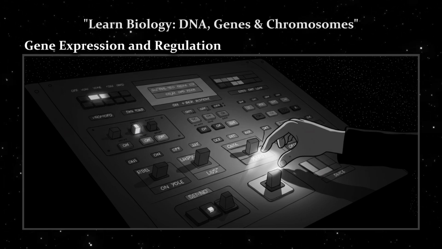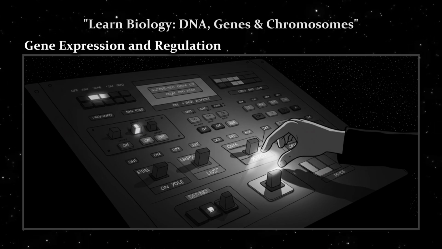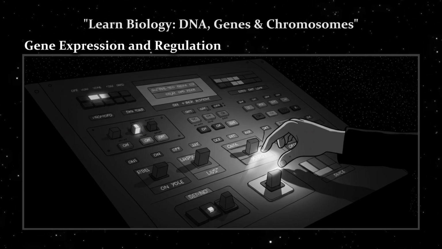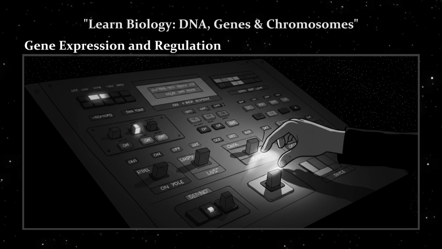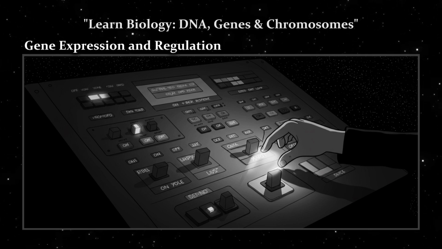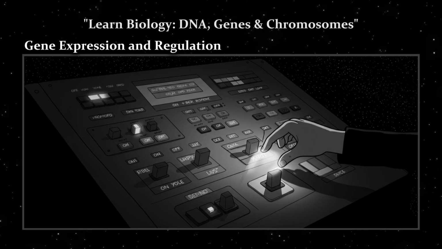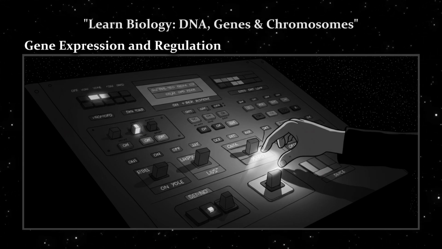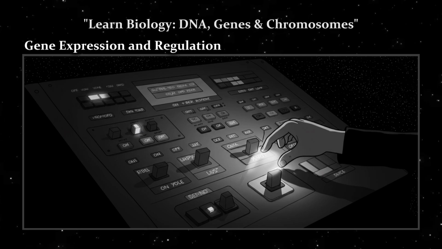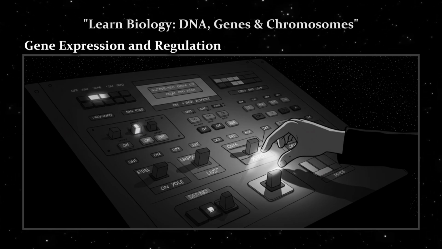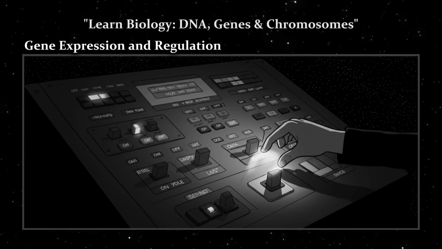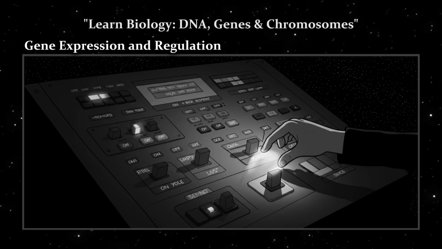The answer is that having the recipe is not the same as using it. A library may contain books on every subject, but you only check out and read the ones you need. This selective reading, this cellular choice, is the topic of our lesson. We will explore the dynamic and elegant world of gene expression and regulation. Let us first define our two key terms.